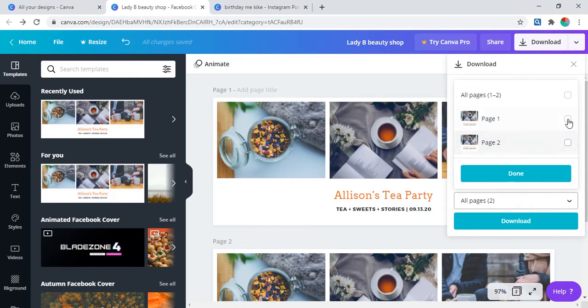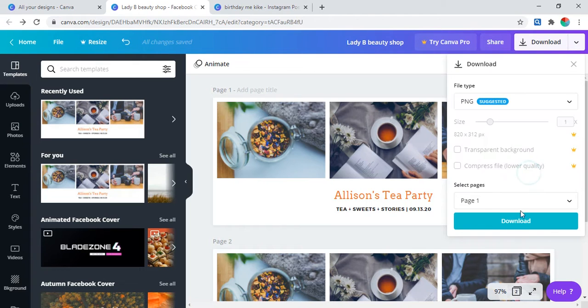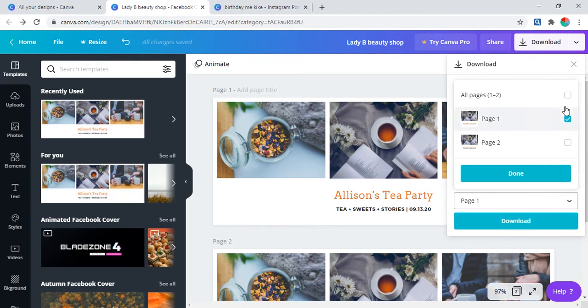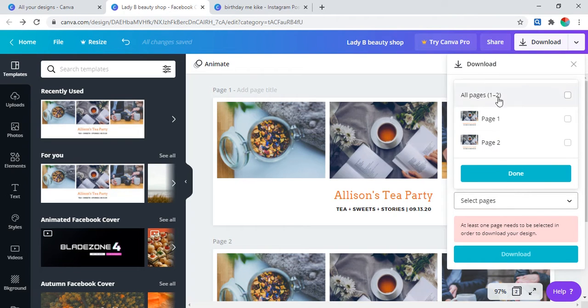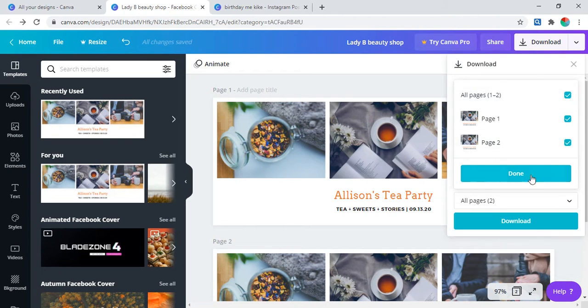one file, you have to click on the one you want to download before it will download, or else the download will not go. Let's assume I didn't click any one of them, it will not allow me to download. So you have to pick. So if you want all of them, you click all, and it will download them for you.